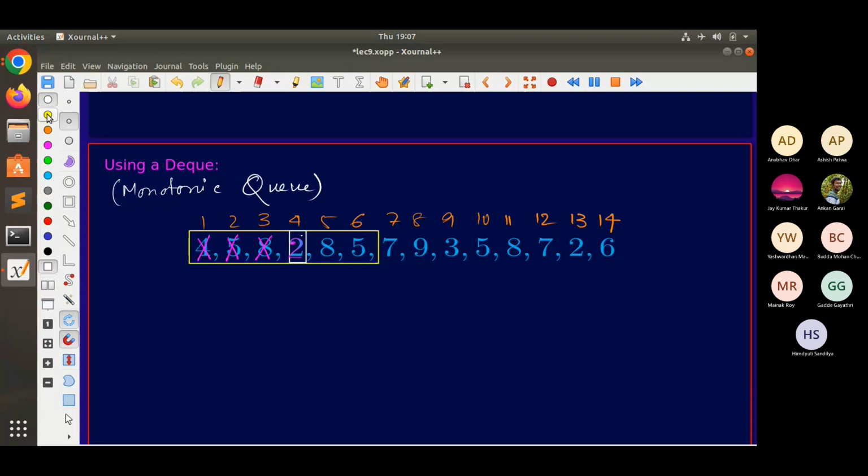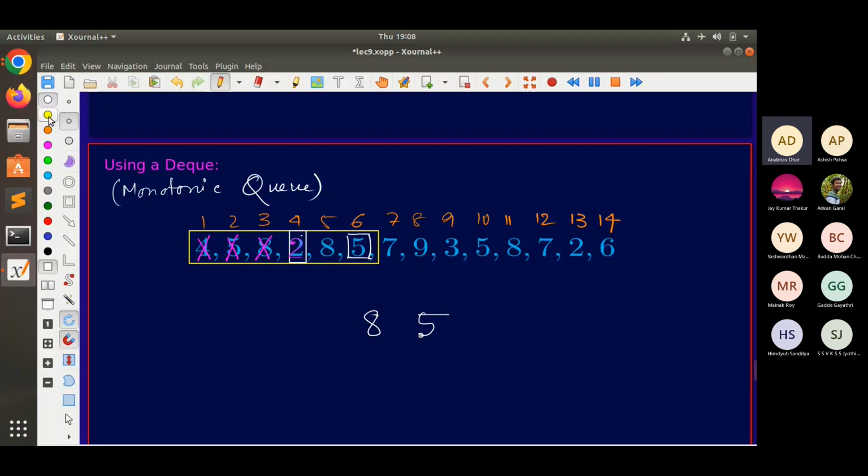Similarly, at some point of time, this 5 can be the minimum for some particular window. But if this 5 is the minimum for some particular window, this 8 cannot be a minimum after that, right? Why? Because let's say you have 5 and 8 over here.